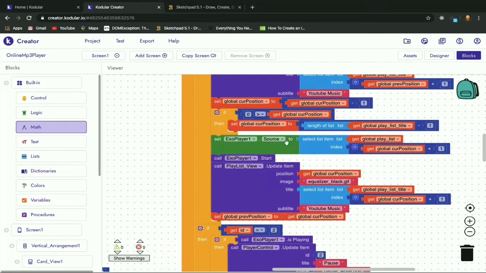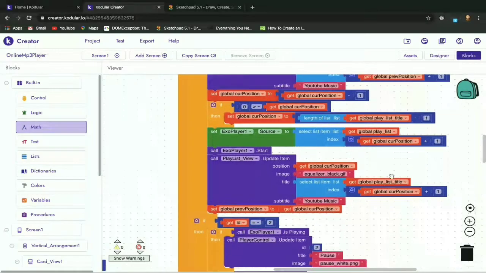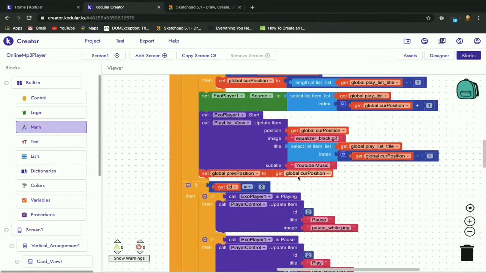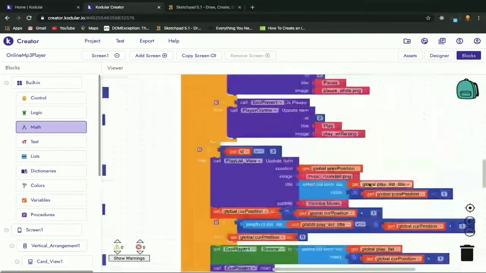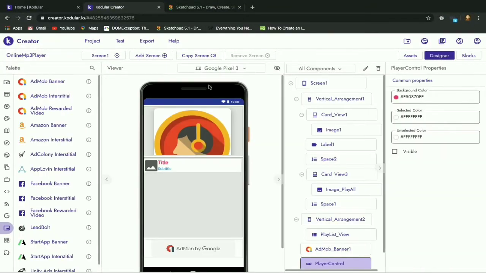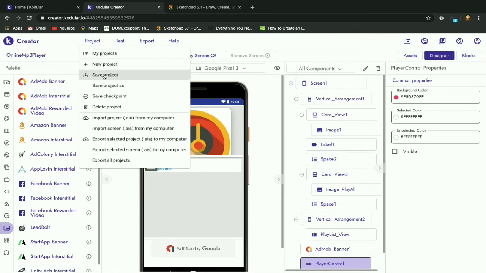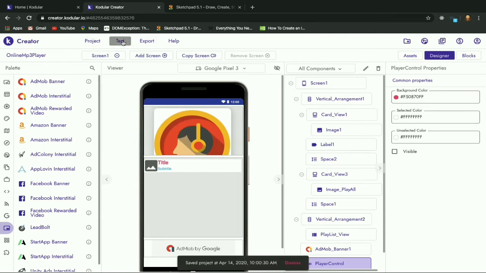Okay, after that we play the song, and then we again update here our current position. Okay, I think it's fine. Let's test and see if it is working. Let's go to project, save it, and run a test companion.